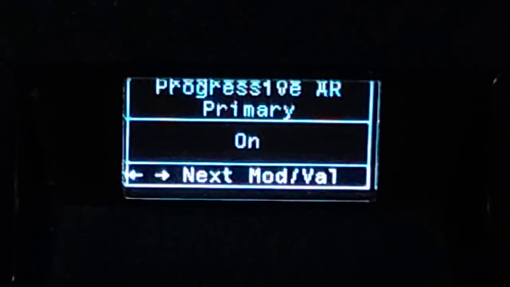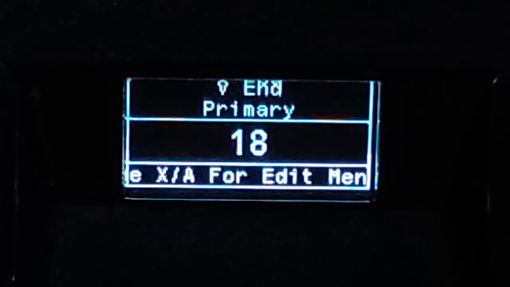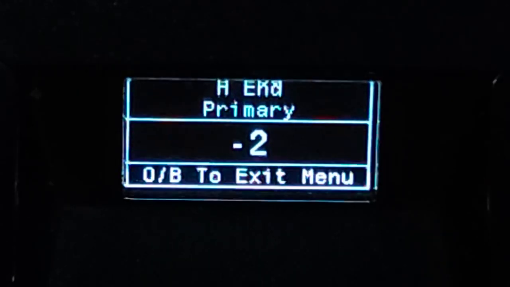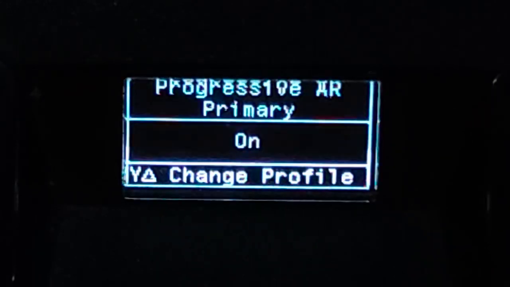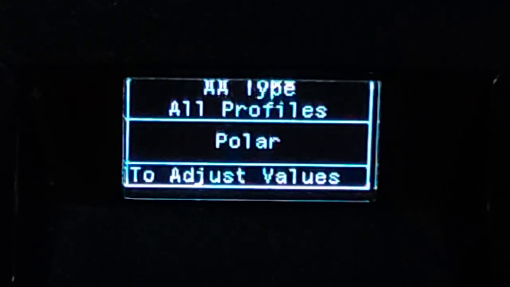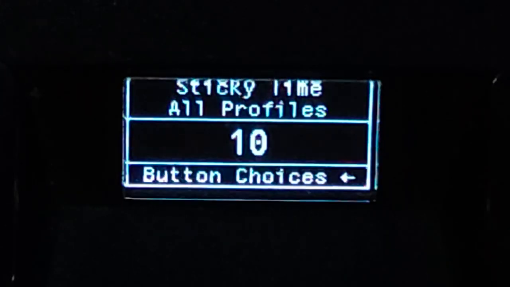Go to the script menu. Go to mode menu, I'm using progressive AR, vertical start 20, vertical end 18, vertical time 3000, horizontal start minus 2, horizontal end minus 2, horizontal time 2000. Aim assist, I'm using aim assist V3, this is the default settings. Second aim assist, I'm using batch aim assist, this is the default settings too.